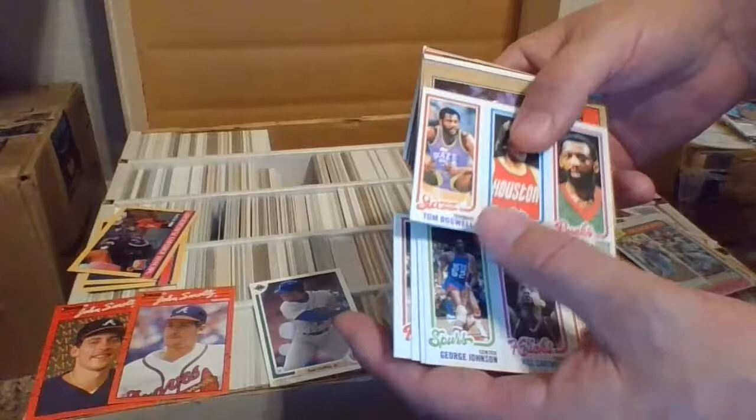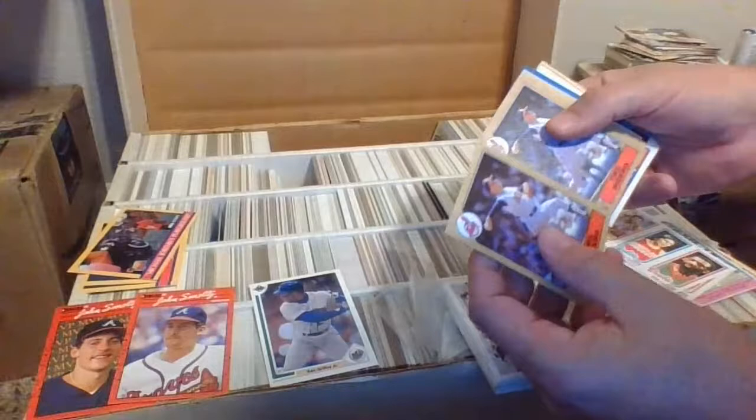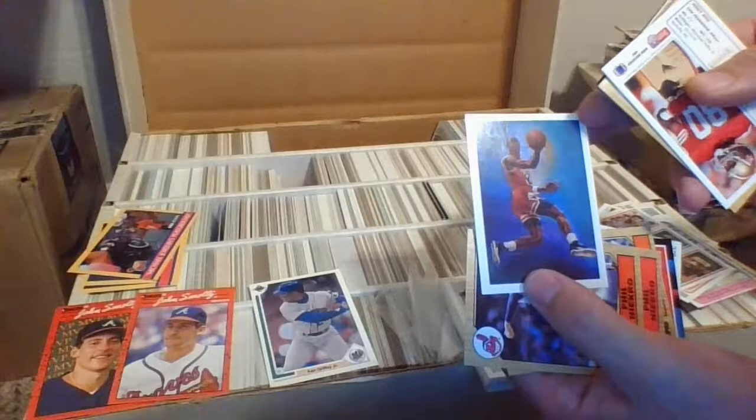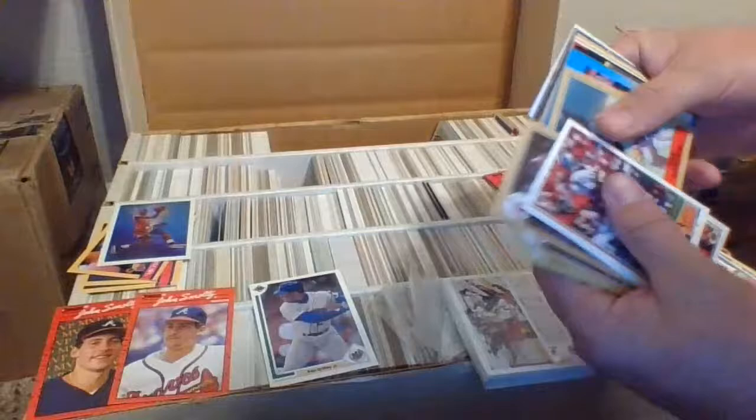'81 Topps. I probably bought four or five packs back in the day. They were probably $20 packs at that point, looking for the Bird and Johnson rookie. Nettles, Maddox, Ripken. Michael Jordan, look at that card. Fantastic. That's the Hoops set. Nice art card of Michael Jordan. This is the '90 Hoops card, 358. Can't go wrong with Michael Jordan.